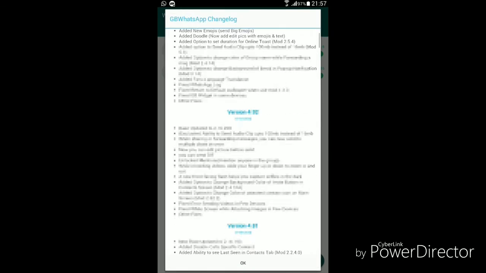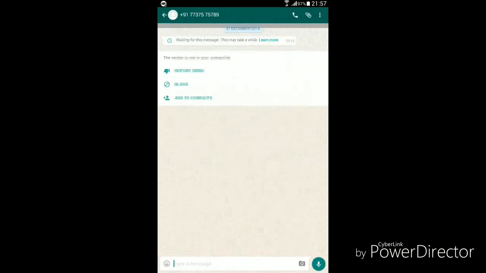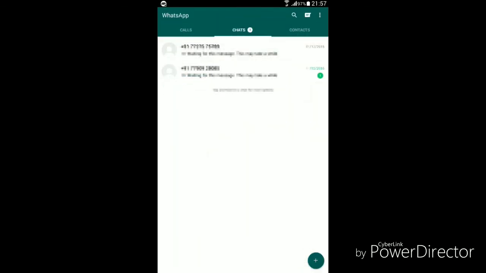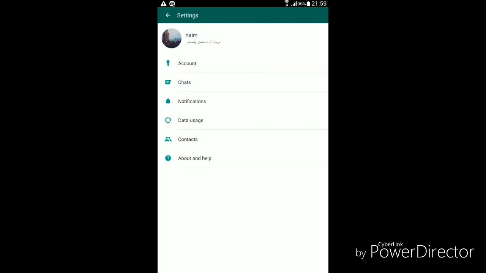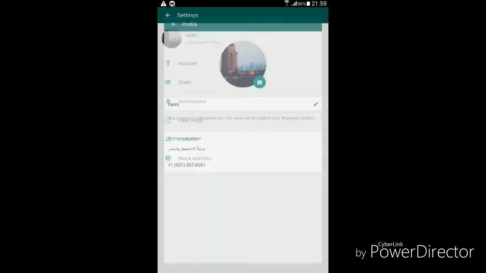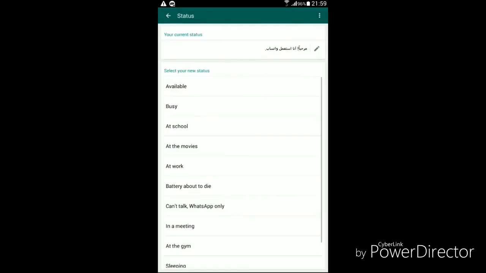Okay. Click OK. Now it looks like the same WhatsApp. So you can now prank with anyone. So you can see here, I'll show you my mobile number, which is showing here. So you can see here my mobile number is the same virtual number which Primo has generated. So you can change your status same like normal WhatsApp.